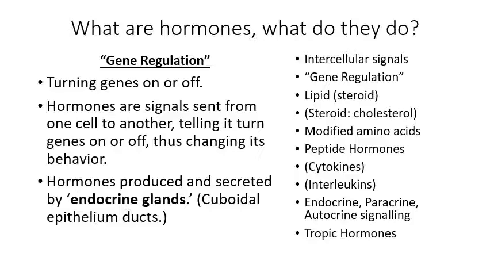Some of the mechanisms that are involved in gene regulation are hormone signaling. So hormones are a signal that's sent from one cell to another, telling another cell to turn a bunch of genes on or turn a bunch of genes off that cause some change to happen in the body. And therefore, the secretion of hormones and the receiving of hormones is one of the many mechanisms that we can use to control bodily functions.